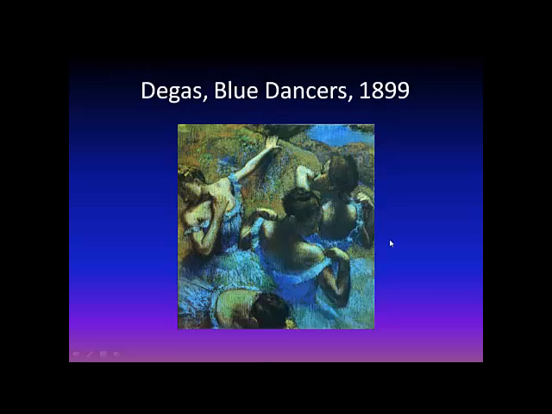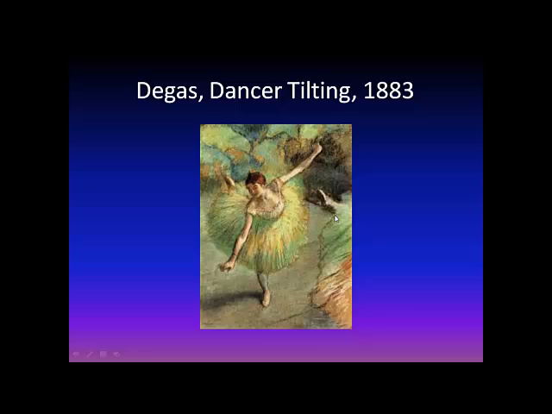Then you have Degas' Blue Dancers. All of these dresses — tutus, costumes, whatever you want to call them — are definitely in the analogous color scheme, but then he also goes into green and even takes the time to pull green into the flesh tones. Green is obviously related to yellow, so it really works as an analogous painting. Then you have Degas' Dancer Tilting, 1883, also an analogous color scheme, except for this right here. This red-brown really doesn't work, but going back to the contrasting we had in Monet's Water Lilies, it makes everything else around it more analogous by having that one little spot that doesn't fit the color scheme — and it also brings in just the little bits of red that are related to yellow on the other side.